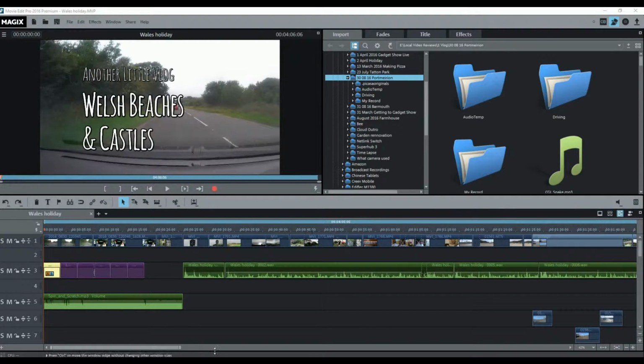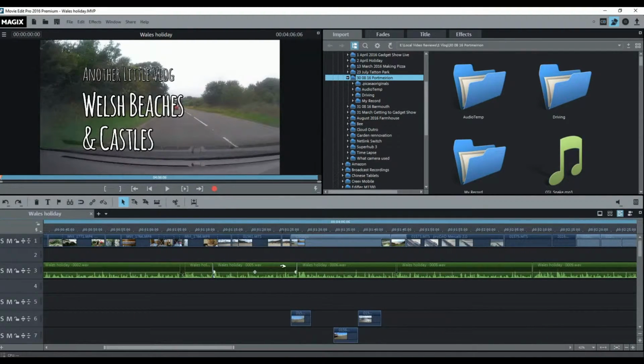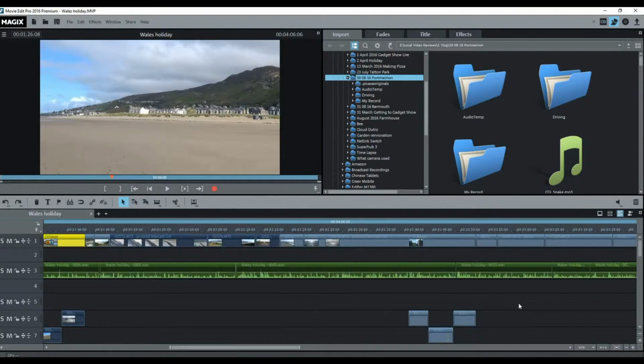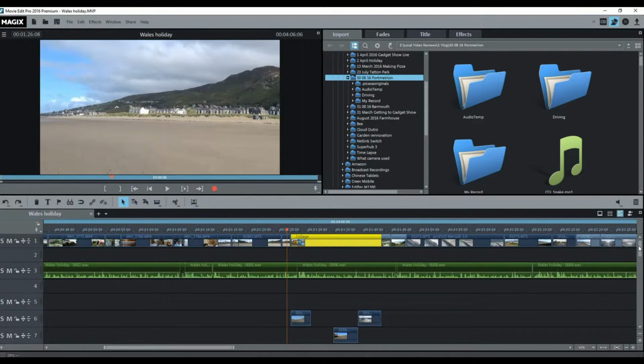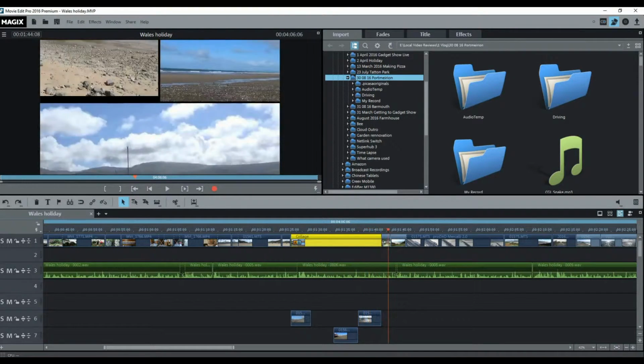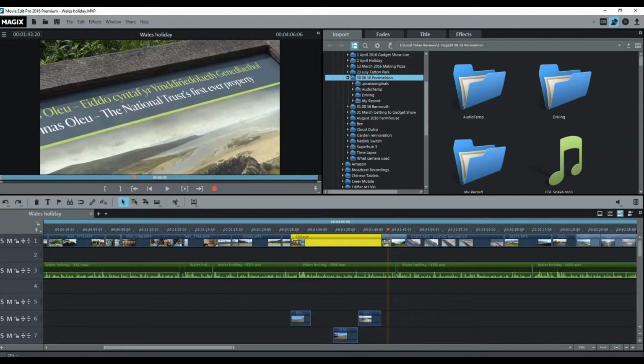So swapping over to a second vlog I've done recently, this used some other effects that I thought were really good. So for example, you've got this collage effect that you can apply. You select multiple different shots, and you can see it's broken them down. See, it's just broken them down like that, and what you end up with is this really cool, almost movie-like effect. So if I just fast forward through, you see it slices them and then eventually goes back to normal. Really cool little effect, very easy to do.